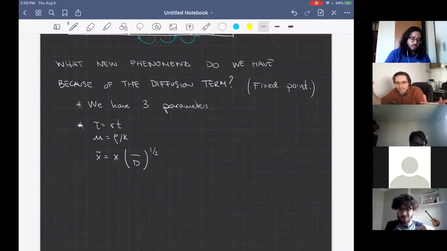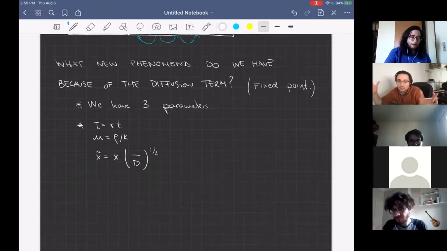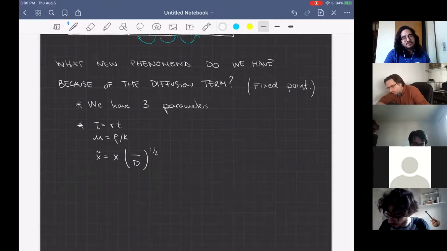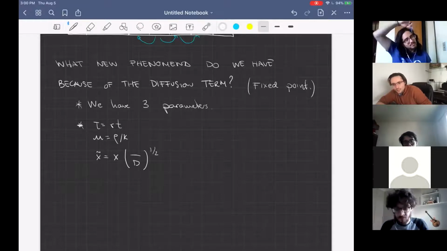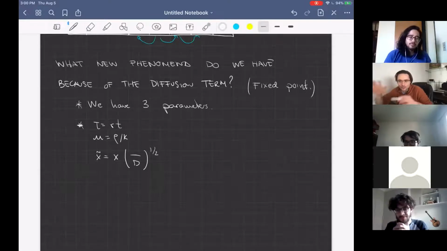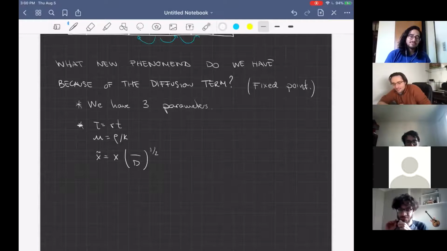Why something with the square root of D? Because D is the characteristic spatial scale of my system, and it has units of a square of space. So it's something that I need to put here. So now what's the units of this? I'm sorry, you will allow me to complete this something by saying that it is the inverse, because I'm looking for non-dimensions. But I guess the hard thing was provided by Nicholas. I'm just adding the final touch. So now this thing here has units of a square root of time, if I am correct. Yes, a square root of time.